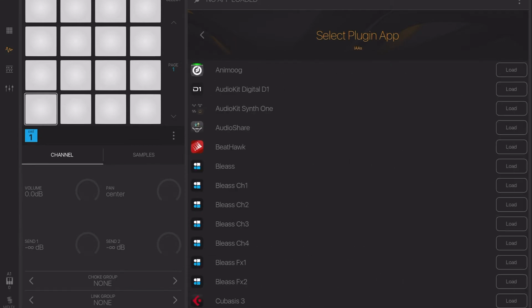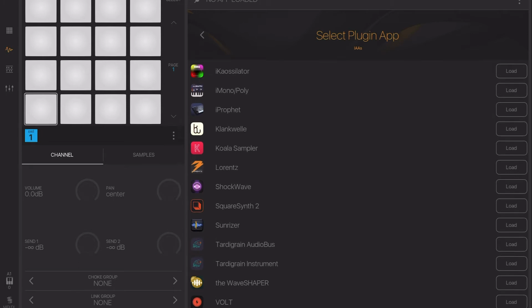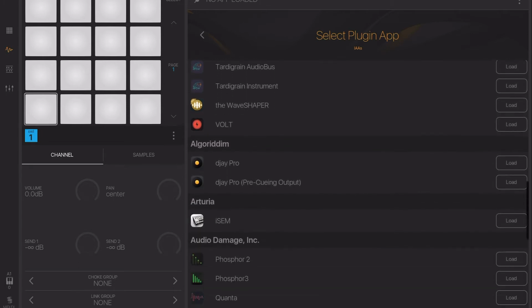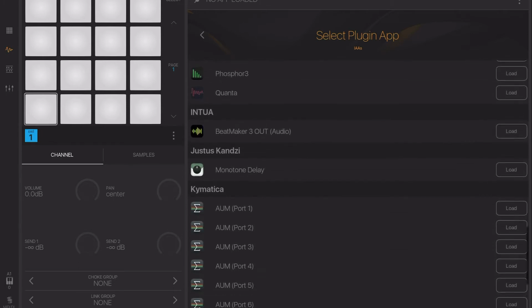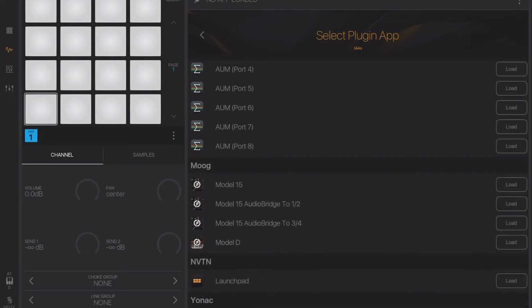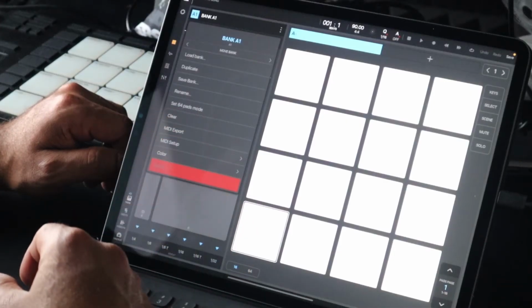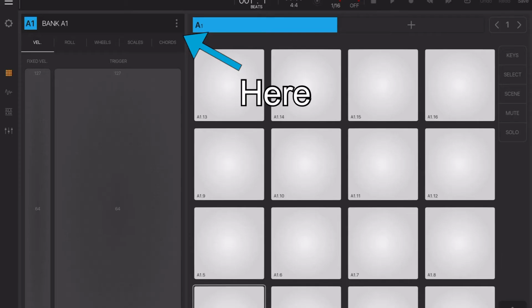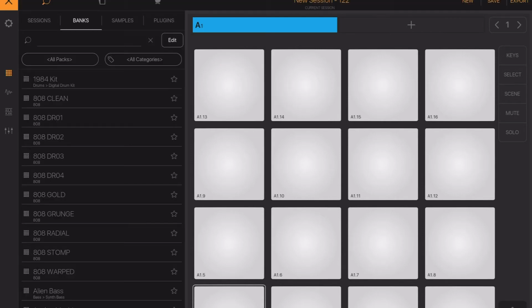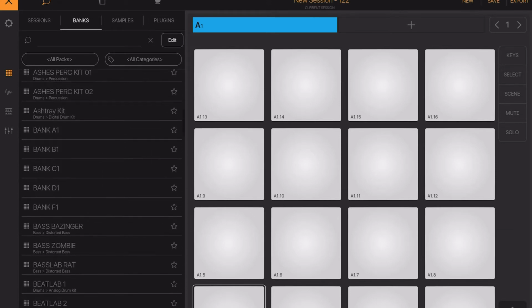And then if I go back in here, I got Inter-App Audio, and you have a ton of Inter-App Audio apps as well. So I can use these inside of Beatmaker to record audio, or if I want to record MIDI, I can use the Audio Unit to record MIDI. Now, right here is actually going to be how you can load a bank in the top left corner. So if I go here and I hit load bank, this will take me to all my Beatmaker formatted sounds.